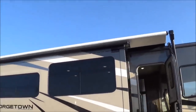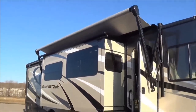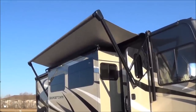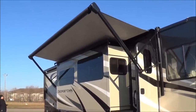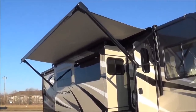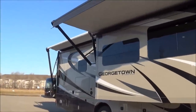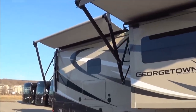Ivan's rolling our awning out for us right now. Is it a full coach awning? What's that? Is that a full coach awning that covers the whole coach? Yeah. No, you got another one in the back, but yeah, it goes all the way front to back. And what's nice, that's great for tailgating. Stop it right there. Oh, yeah. Stop, you're good. And you got the other one. Metal wrap too. All of the GT5s and XLs are metal wrap.